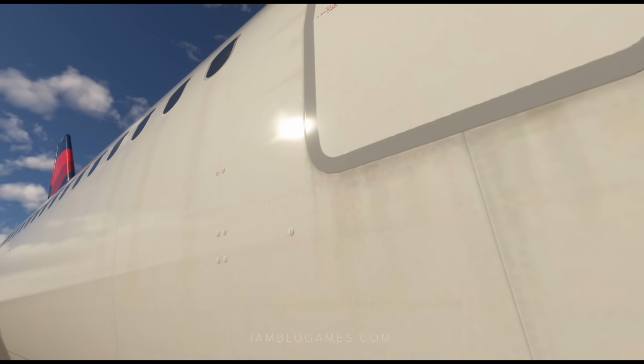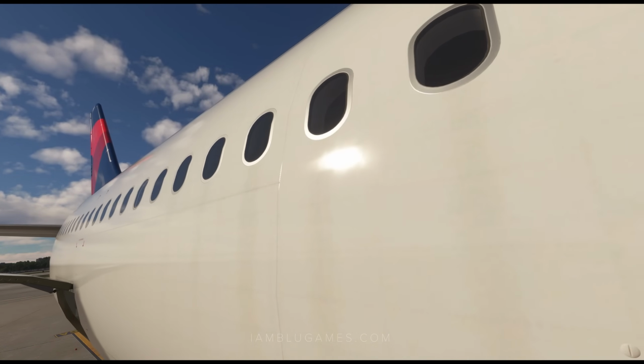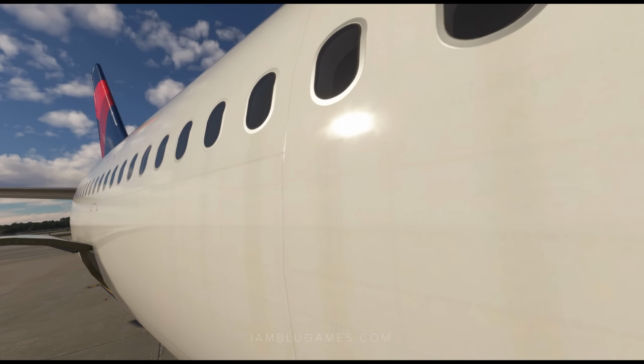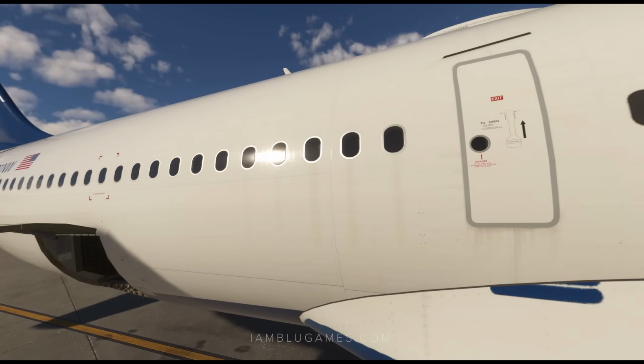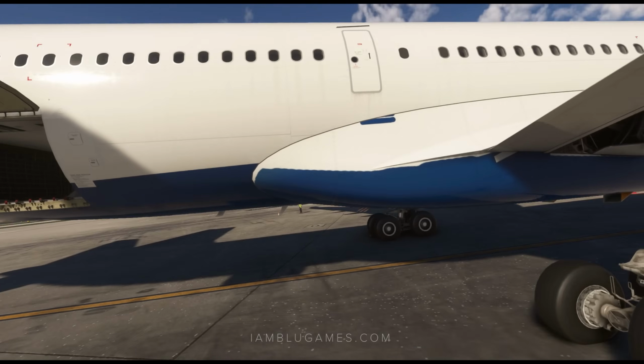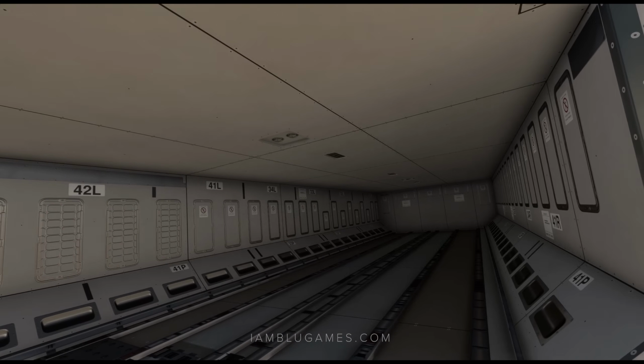Well, I shouldn't say the rivets. You can see a texture of the rivets, and you can also see again some of that lived-in feel. You can see some of that residue from rain, as it's sitting outside. So it's not like a perfectly clean, brand new aircraft, and I do like that. I appreciate that. We'll look at the back.